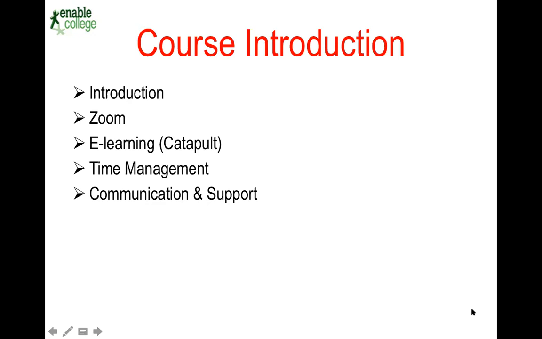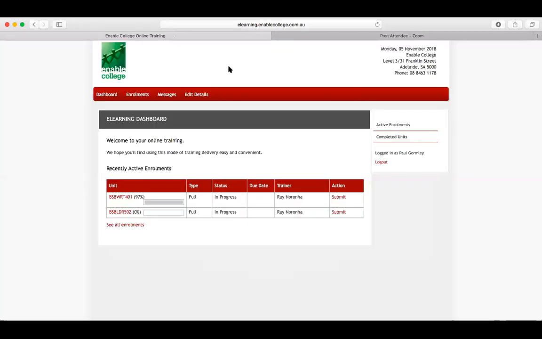Okay, so I'm just going to flick over to the e-learning Catapult page. Okay, so when you hear us talking or hear any reference made to Catapult or e-learning, this is what we are referring to. So this is the Enable College e-learning system. So all of your resources for this course live in here. So this is your primary resource.